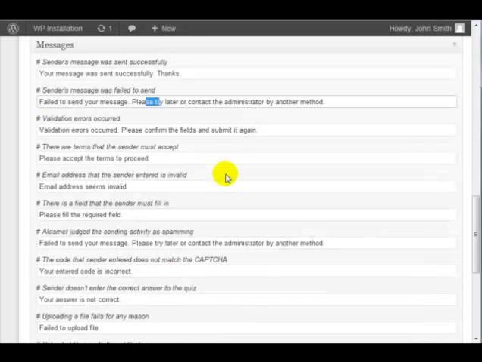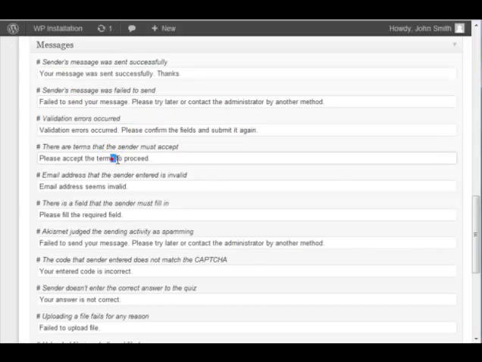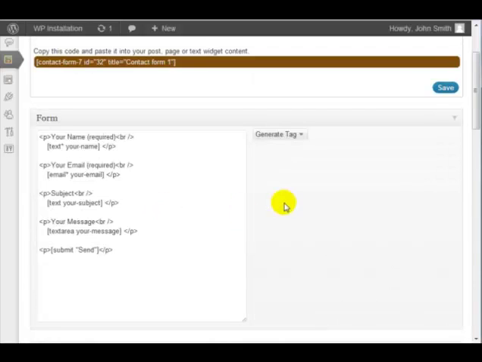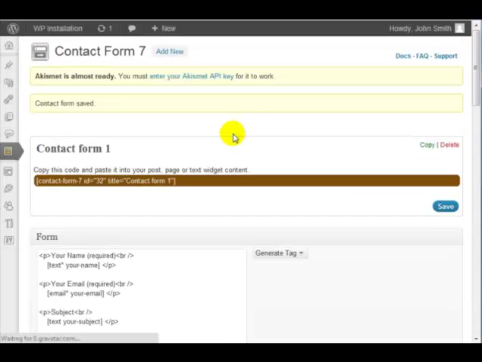And then of course below that are messages that, let's say for example somebody sends a message, you can customize this and say your message was sent successfully, and you're going to receive your quote in a few days or something. So you can customize these. These are just messages that people are going to receive when they send and so forth. Now, once you're done with that, you will need to click on save.